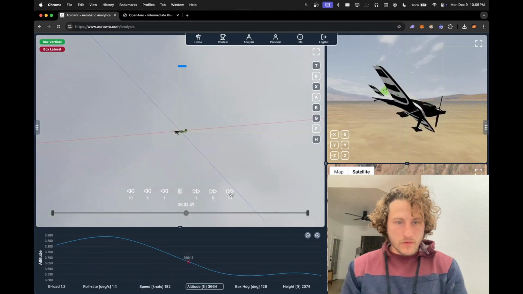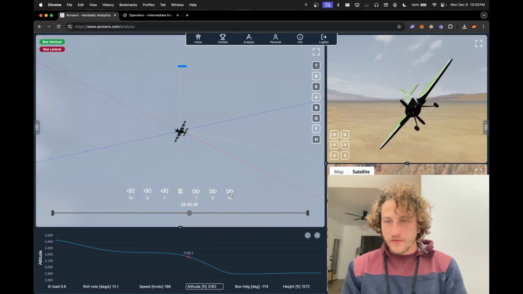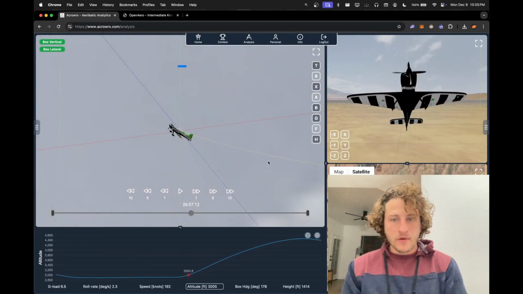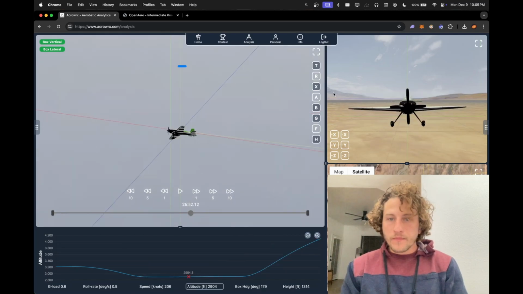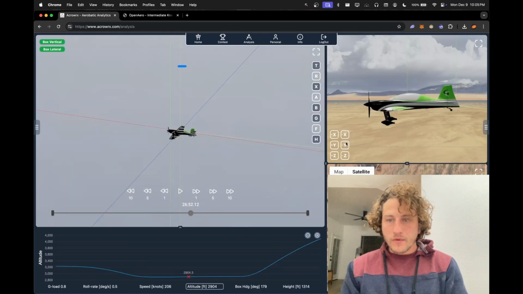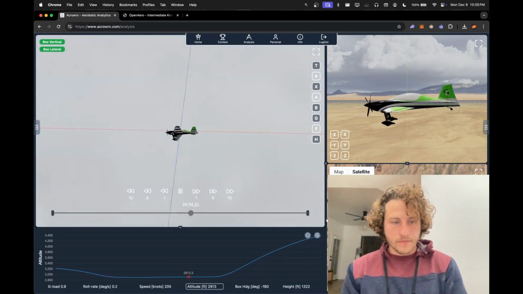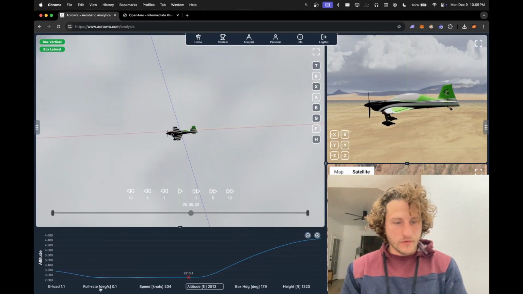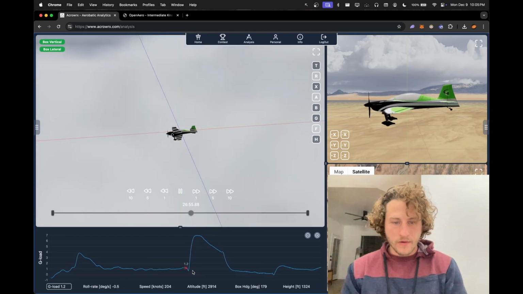Okay, cool. Let's see the next one. All right, go here. Got the judge's view. Got this view. Here's the plane. We got our altitude. Let's take a look at G load. Okay, so that's where we're going to start.